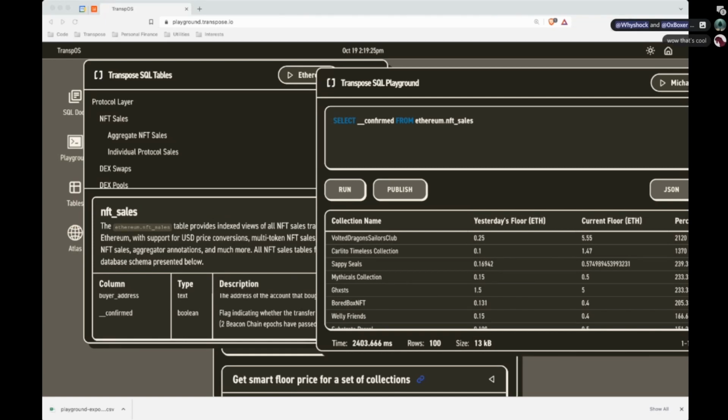With reorgs, we actually will get rid of the data from our tables, and we don't update balances until they've been finalized. So all balances are confirmed, but you can see unconfirmed activity and back into unconfirmed balances if necessary. It's definitely a really challenging problem, and I think there's no single correct way to address it. But we're pretty happy with the solution that we've built, and we find that it works for people.